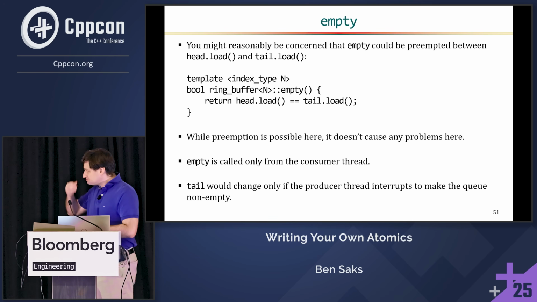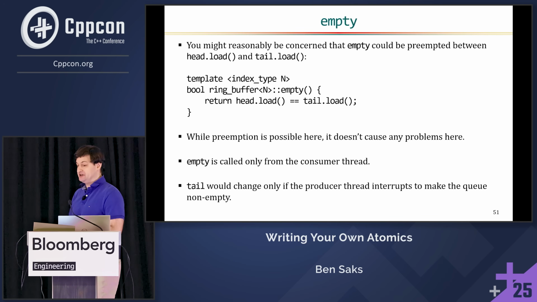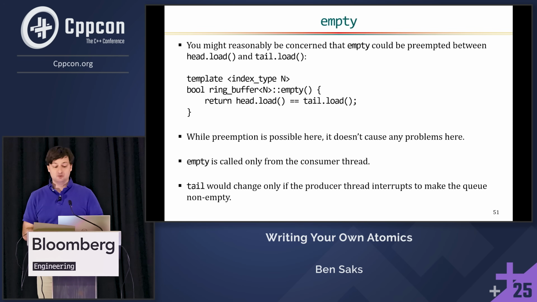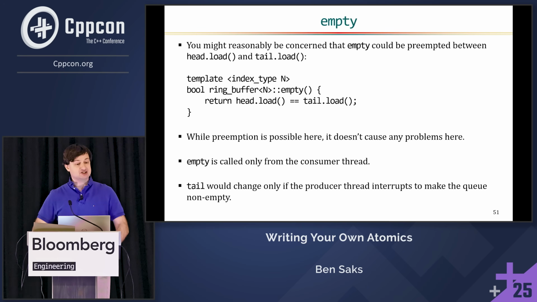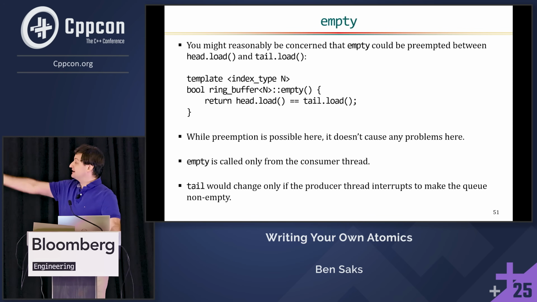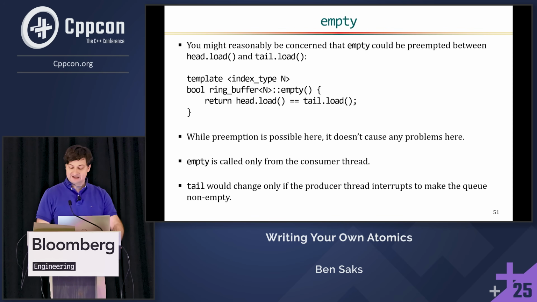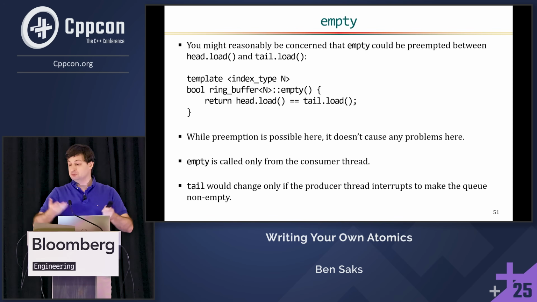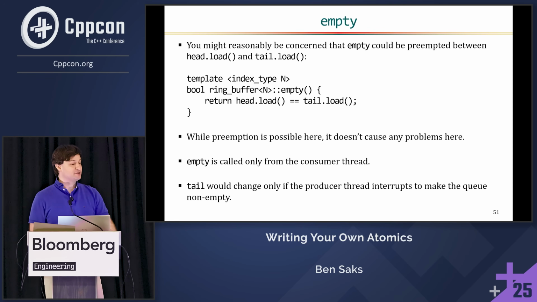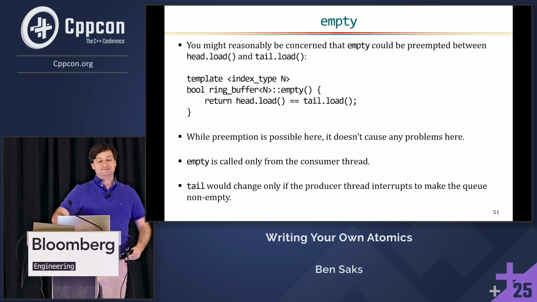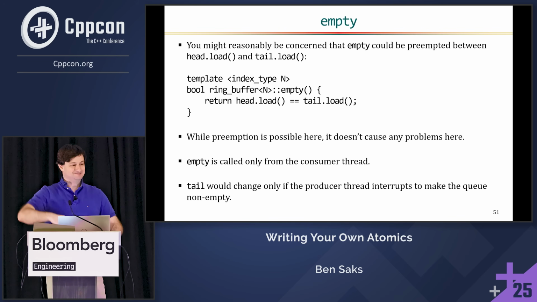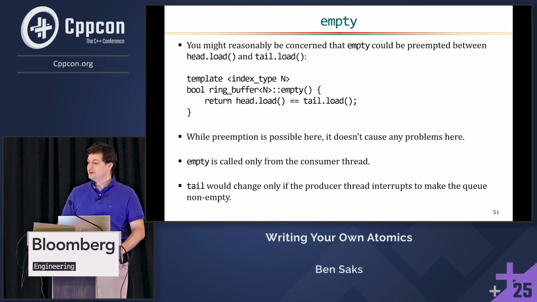And so if this function happened to be preempted in the middle, it would be because a different thread was calling try pushback and actually inserting an element into the queue. At which point, we get back to empty after that pushback has succeeded, and we see, oh, the queue is not empty anymore, which is what we were hoping to see. That's actually a little bit nicer than getting the answer, oh, it's empty. Actually, it was empty until it just became full, and then we have to go through another loop and check again at some point to get the next element out of the queue.